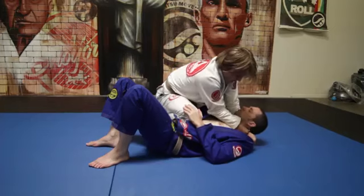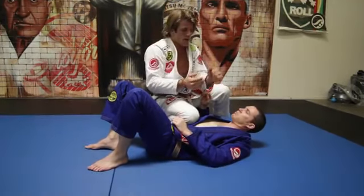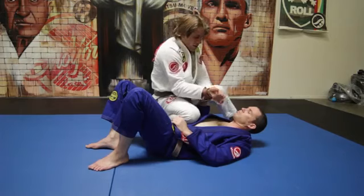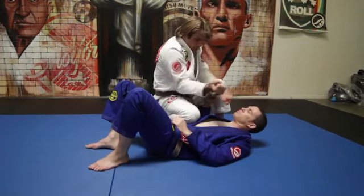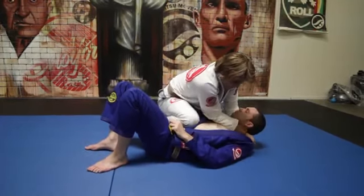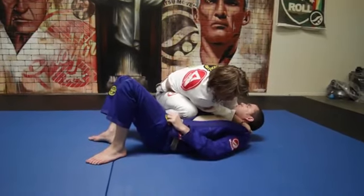My goal is to try to get this part of my arm and this part of my arm, this part of my arm and this part of my arm, as close as I can together between his neck. So I want to pretend like his neck's not there. I just want to try to touch them. When I do that, I'm pushing my elbow down. My knee needs to be replaced with my shoulder.